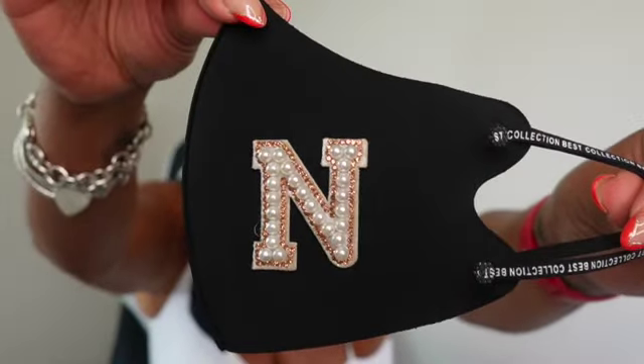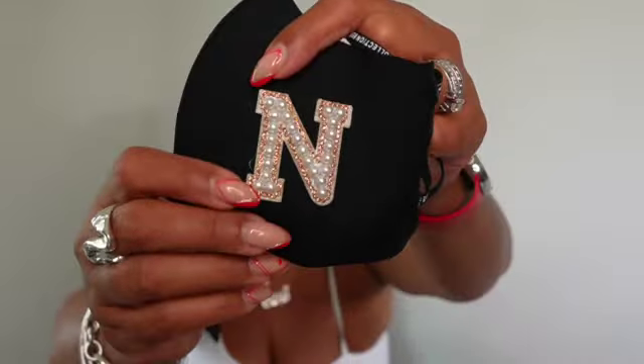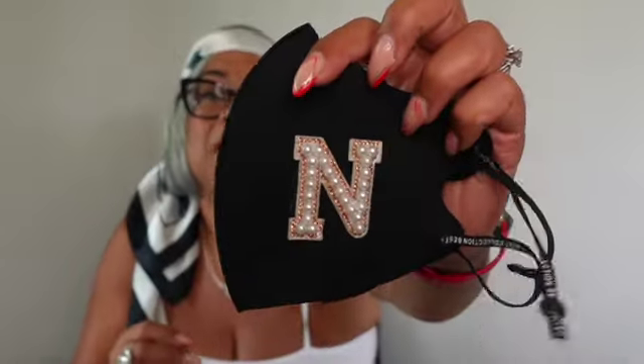The next item is a face mask with my initial 'N' in pearls. The material is very soft and silky-feeling. This was a dollar 91. I got this because I work at a hospital and masks are still useful. Also with the air quality issues in New York from the Canada wildfires — if you're watching from Canada or New York, please stay safe and wear your mask. I can also wear this at work.